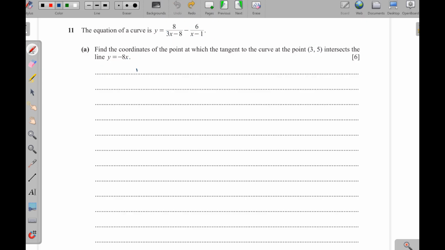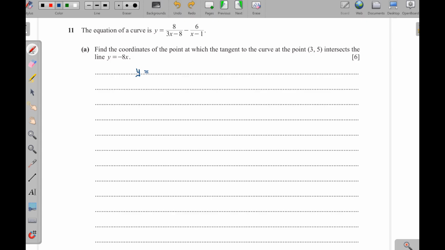Now, you know that to find the equation of the tangent, you need number one, the gradient. Then number two, a point through which this line passes. At least we have that point. So we need to find the gradient. And the process of finding the gradient of a curve is the same as differentiation. So we use differentiation to find the gradient of the curve.